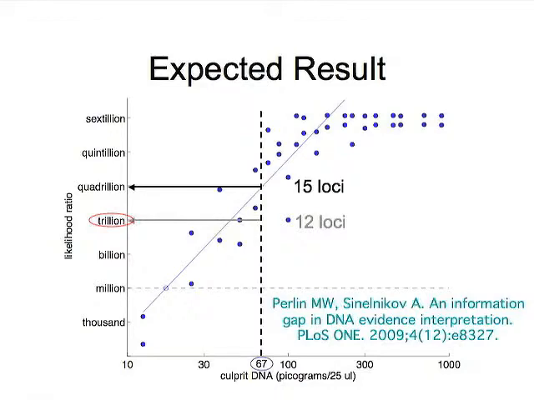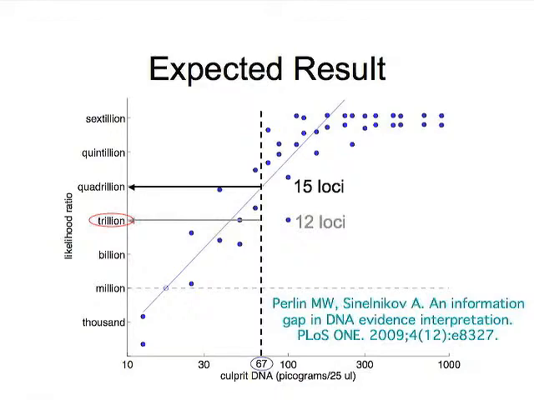And then we looked at the likelihood ratio, the measurement of information, when the objectively inferred genotype probability distribution was compared against a suspect. And again, here's 1,000, million, billion, trillion, and so on. We plotted them on log scales. So here we have 10, 100, 1,000 on a log scale of mass of DNA quantity, measured in picograms. And here we have the usual log information scale of the likelihood ratio. And this is what we saw.